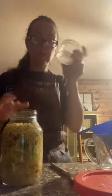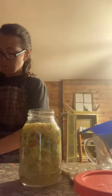Weight right here. Oh, but it won't fit. That's no bueno. I have another idea. So then plan B. No, that doesn't work either. Oh no. I need to clean this out. I have a little jar here. Plan C. That must fit a wide mouth jar.